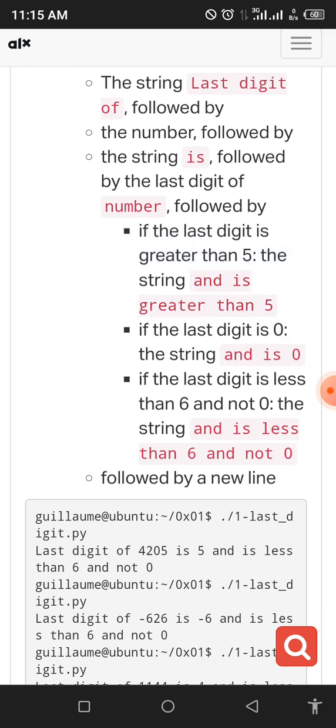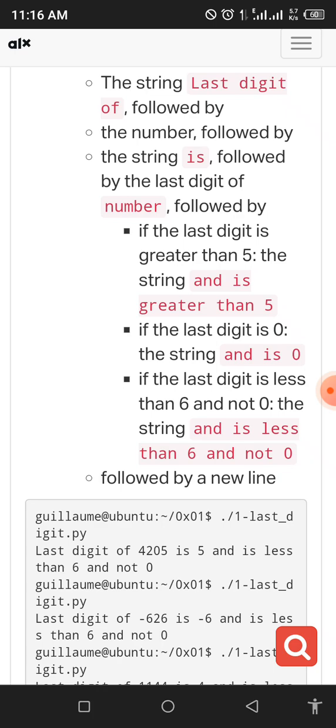Then if the last digit is 0 and is 0, okay, so if the last digit is less than 6 and not 0, then string and is less than 6 and not 0. So just like that. So let's start with the 5, which comes first and is greater than 5. That is the if statement, and is greater than 5.